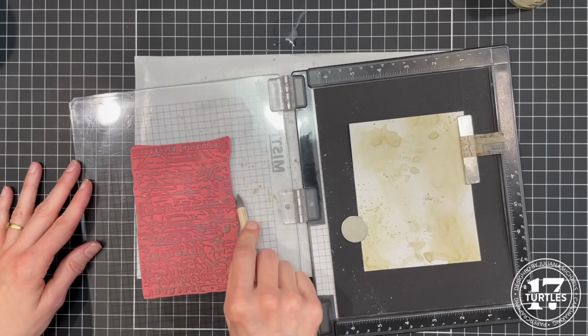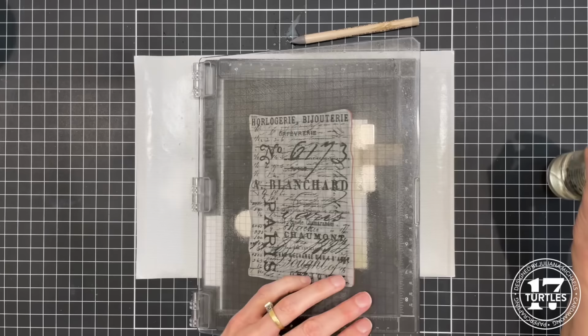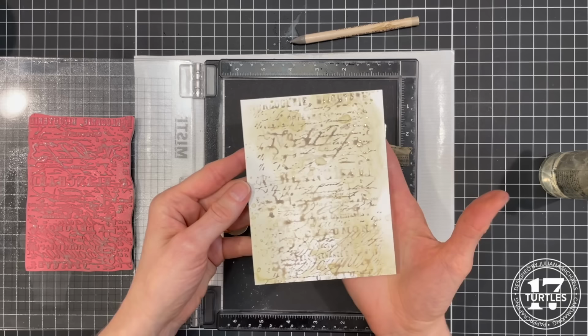So once you get the color everywhere, then what you're going to do is take your water bottle or distress sprayer and just mist that a few times to get it nice and wet. And then you're going to stamp that onto your background. Oh yeah, look at that. All right, and so then we'll dry this so you can get the full effect of it.